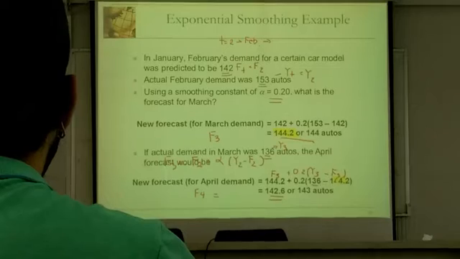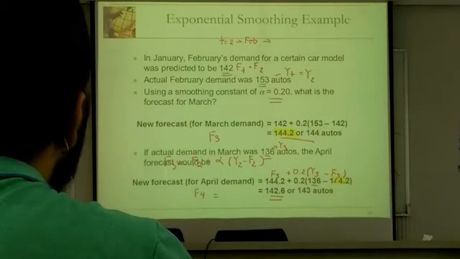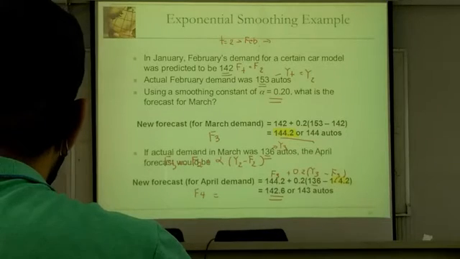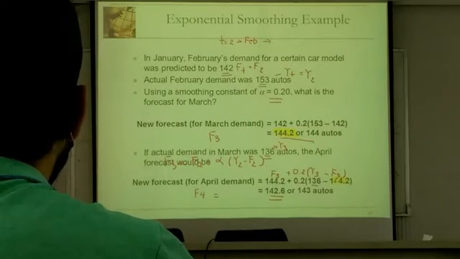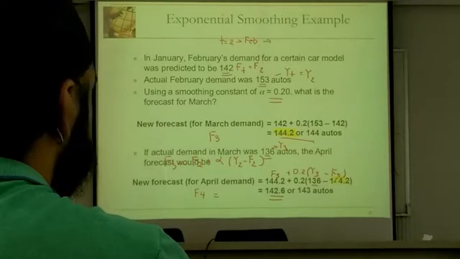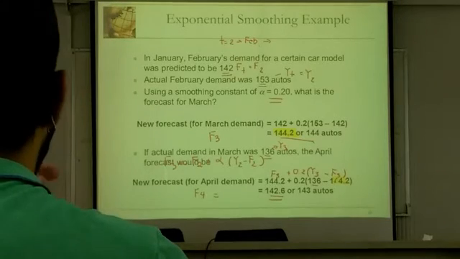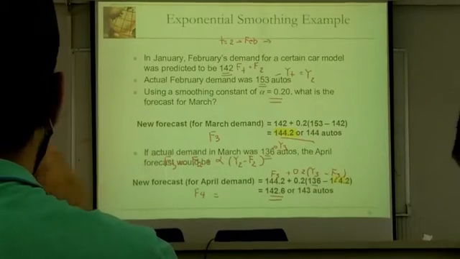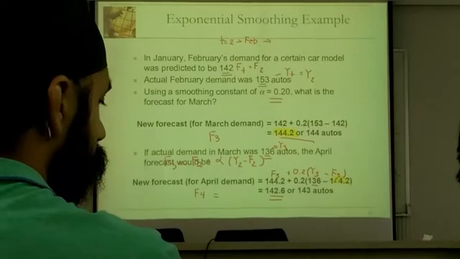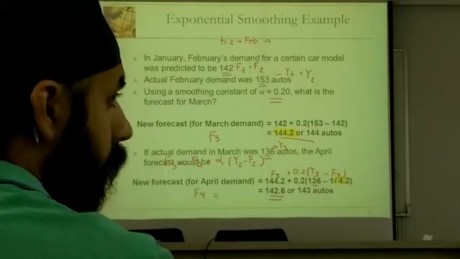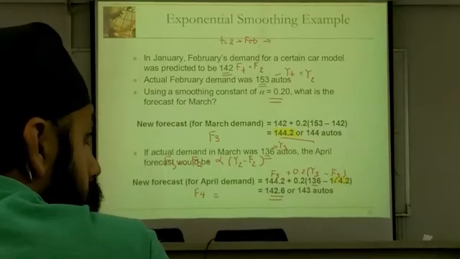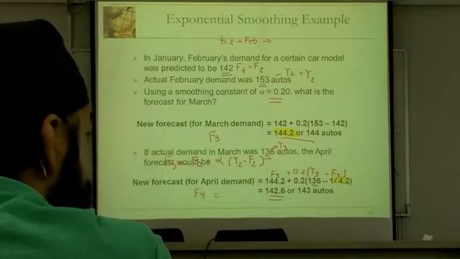And this is why it's important. If you get this F3 incorrectly, then you're going to get this number incorrect also, because this F3 will be used to calculate F4. F4 we use to calculate F5 and so on. So if you got the first one incorrect, the whole thing is just garbage. So make sure you got this correct, because it's a sequential calculation. That's why I emphasize that it's very important to get it right.